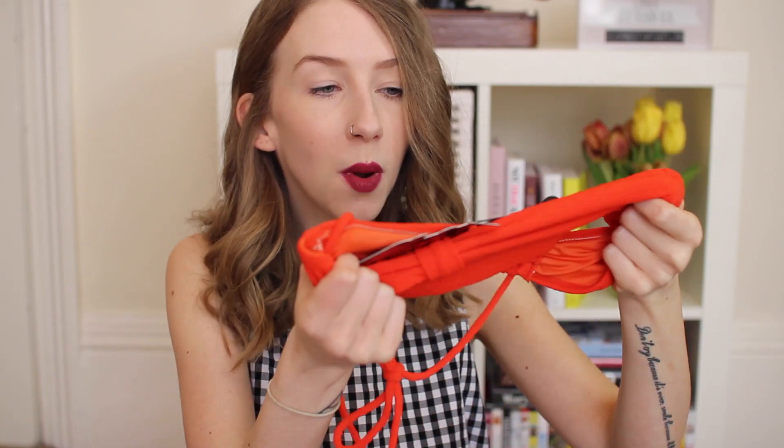This bikini top is just so amazing — you know when you put things on and you just think it makes you feel really good? It feels so secure and fits really well. Something else I've bought that will go well with this top are these black ASOS own-brand high-waisted bikini bottoms. I wanted high-waisted bottoms because we plan on going to a water park, so I know nothing's going to fall off or spill out. They're quite retro so they go nicely together even though they're completely different fabrics.